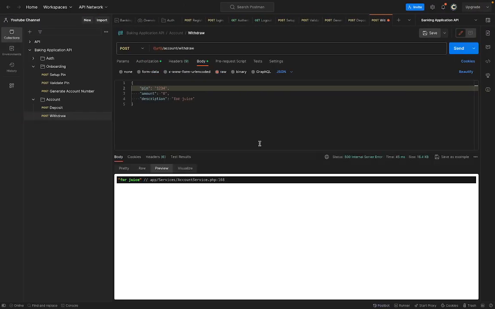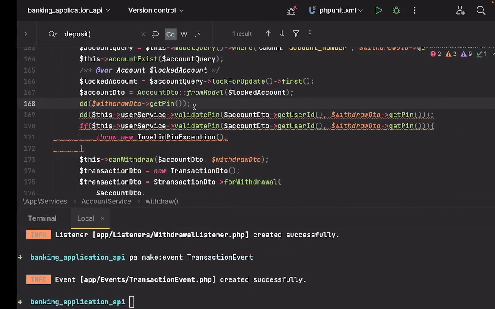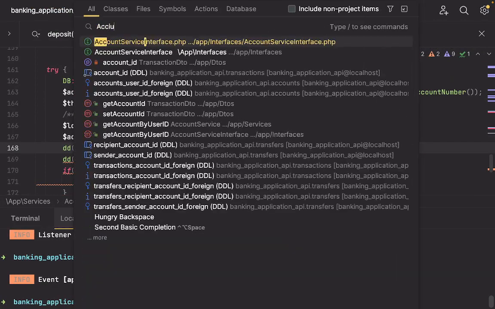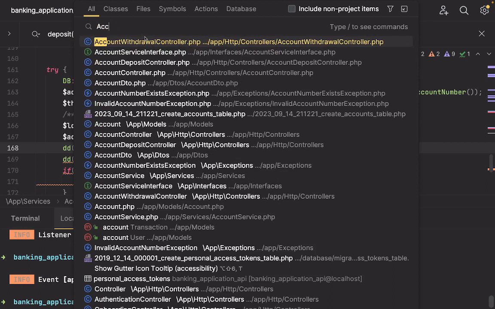What's the pin that is being supplied? Now you can imagine the pin that is being supplied is null. Can you imagine? We are not setting the correct pin value during the process of passing this withdrawal DTO. So we are going to get to our account withdrawal controller.